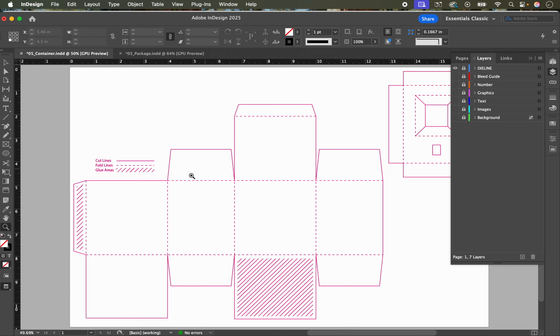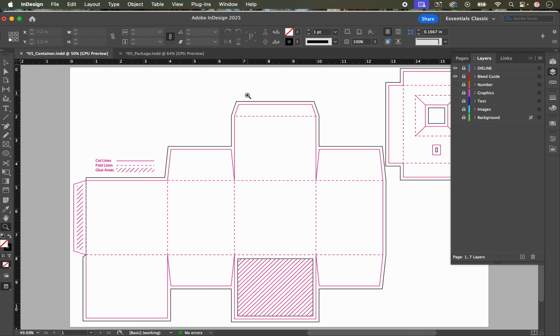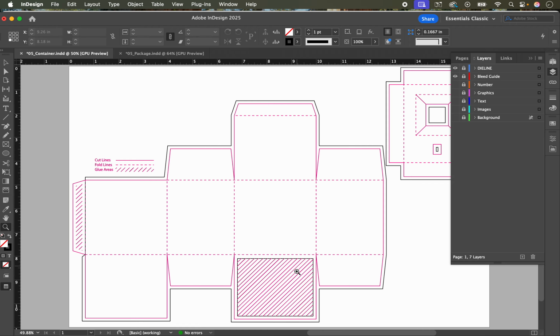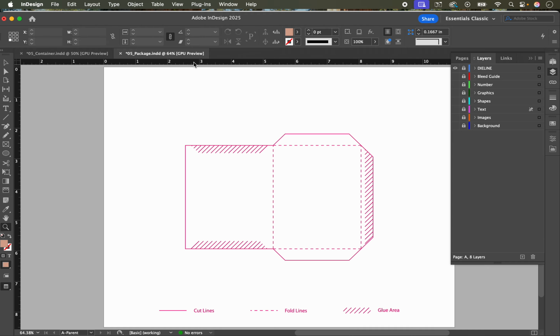So this is a competitor's die line, and as you can see, they measured it out so it does hold those 5 packets. Now, one way you can work in InDesign, and as you can see, this competitor, the way they worked, is they started by creating a bleed guide so they knew where their bleeds would come out to, and they were very careful to make sure to respect the glue areas to make sure that there was no ink that fell within those areas. So I'll just show you for both of these.